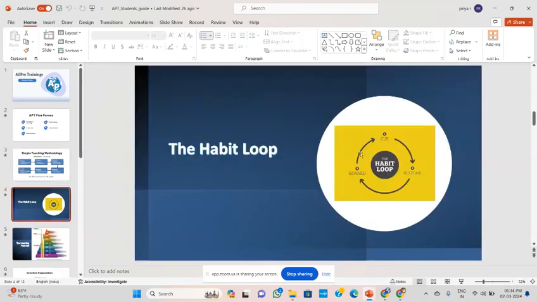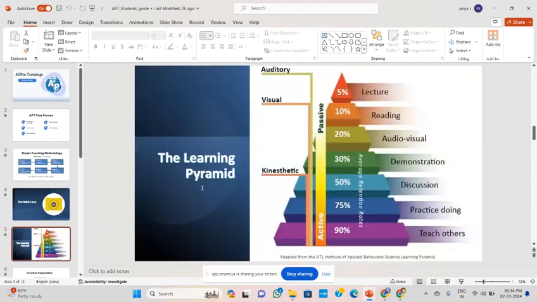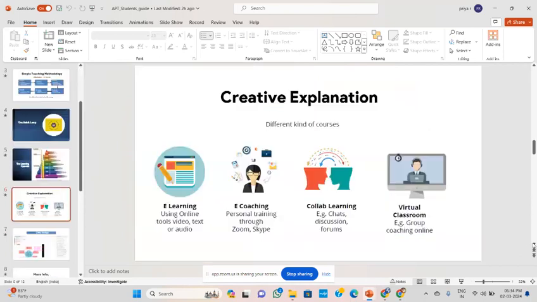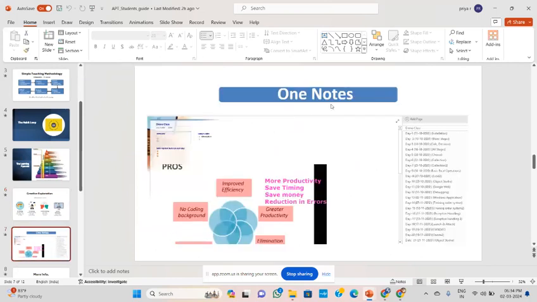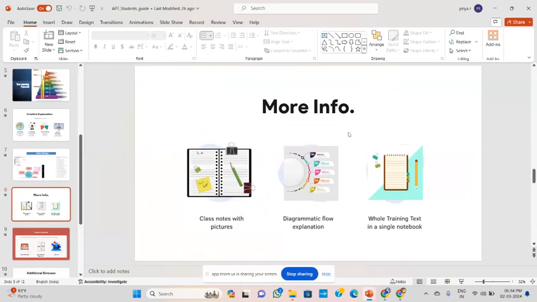The habit loop: cue, routine, and reward. And the learning pyramid. Then creative explanation with different kinds of courses: e-learning, e-coaching, collaborative learning, virtual classrooms. Then notes: class notes with pictures, diagrammatic flow explanation, and the whole training text in a single notebook.